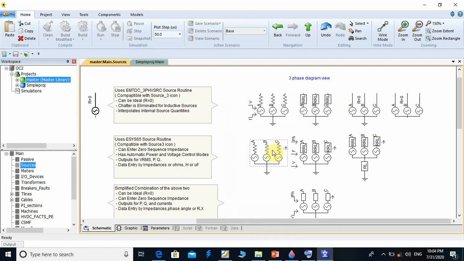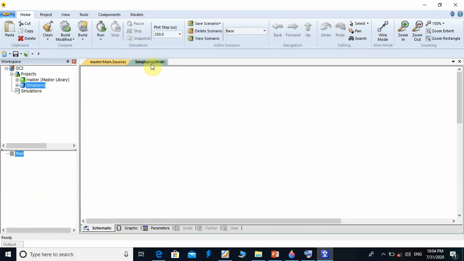I will use model 1. Control C for copy, then we go to our project, then Control V for paste, then Control R to rotate.